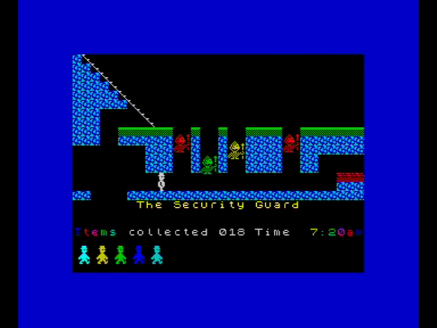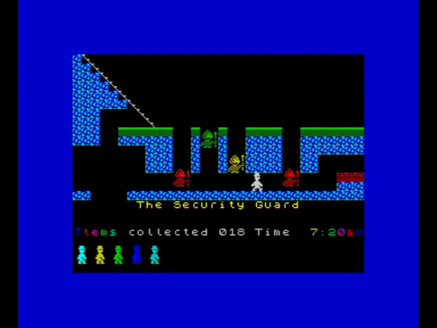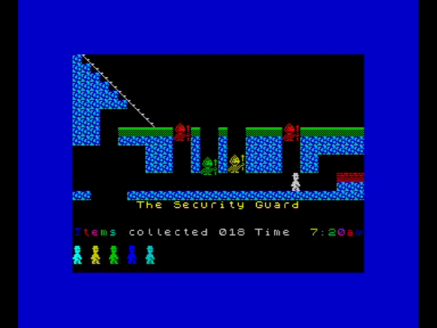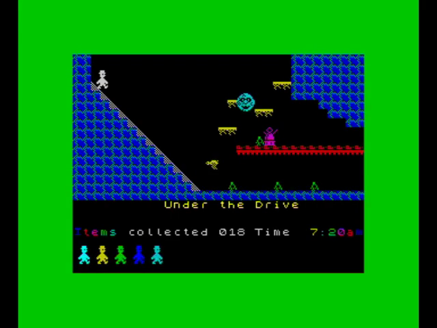Of course, we're in the security guard now, and below here is the entrance to Hades. You don't want to drop down into the entrance to Hades. And the next room you come into is under the drive, which is the hardest room in the game, but not yet.